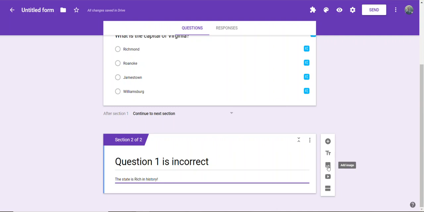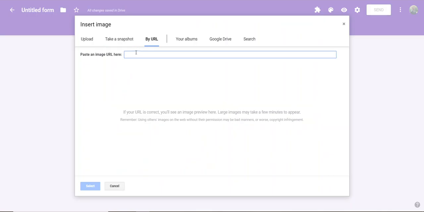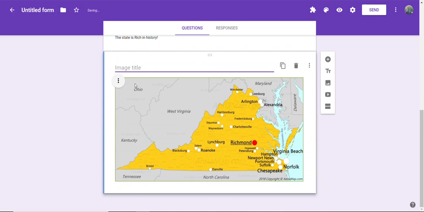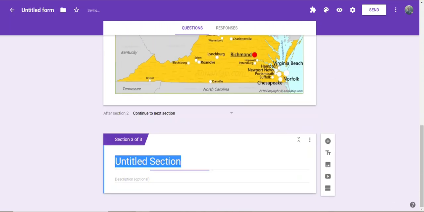So for example, I put in a picture, found a map of Virginia, I'll hit select. Then it will give them a map and think about how to read a map. So I've given them a couple clues there. Then I'll want to put in another section here, and that would be question 2.